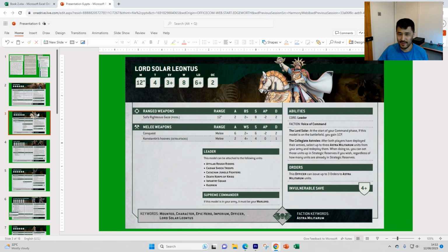Now, a key thing to call out, before we go to the abilities, is what units he can lead. So he can lead the Rough Riders, Cadian Shock, basically all the infantry units, and Kazrakan. So very good. Now, one point on this. On a 12-inch move, he can move around quite quickly. With the Rough Riders, he could definitely take advantage of the movement. But with the Cadian Shock, he's got half his movement to keep up with the foot sloggers. So that's something to be aware of. But as I'll discuss in a moment, I don't think it's actually about his movement per se.